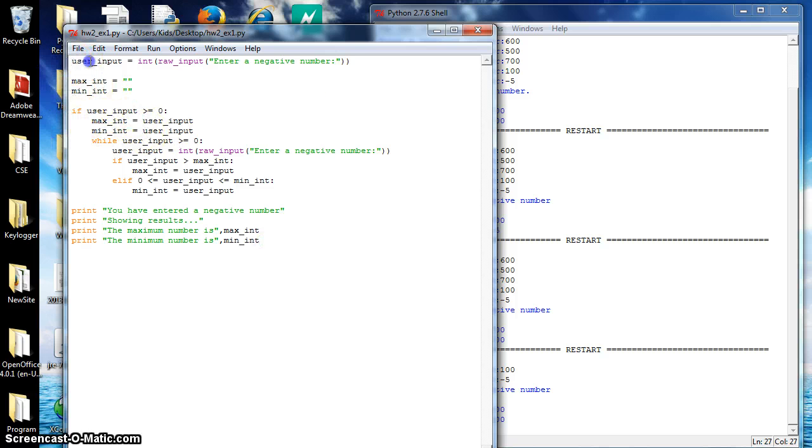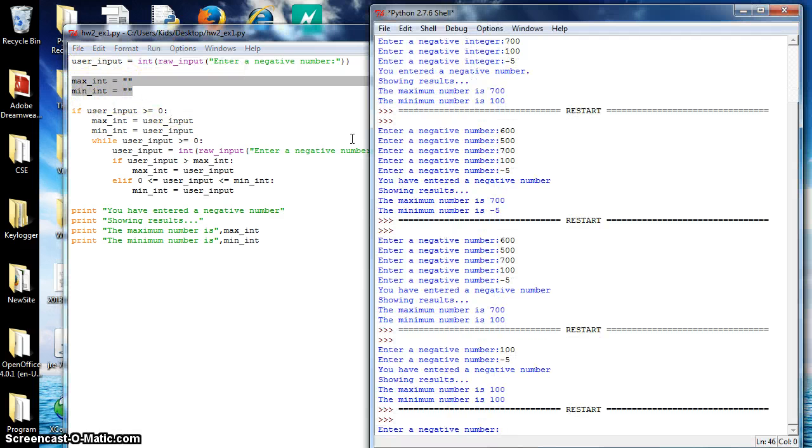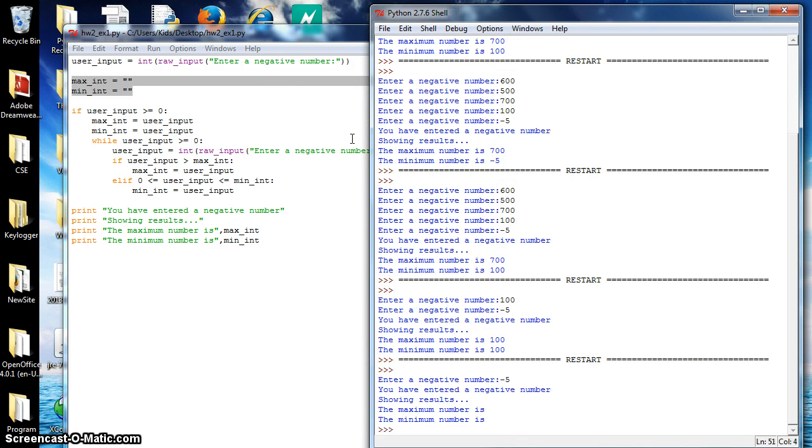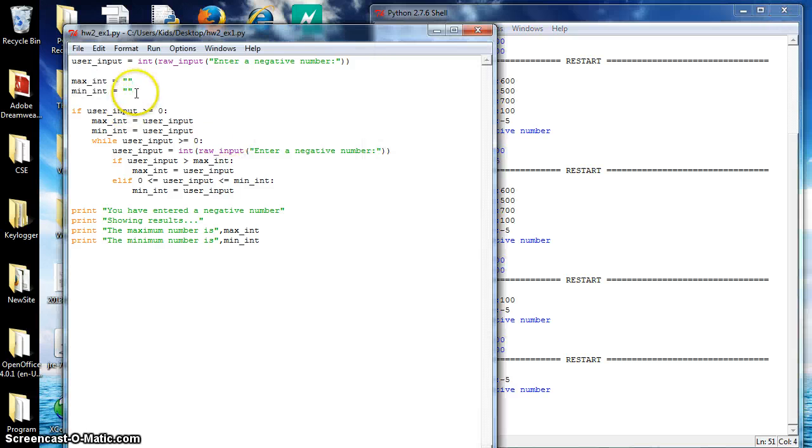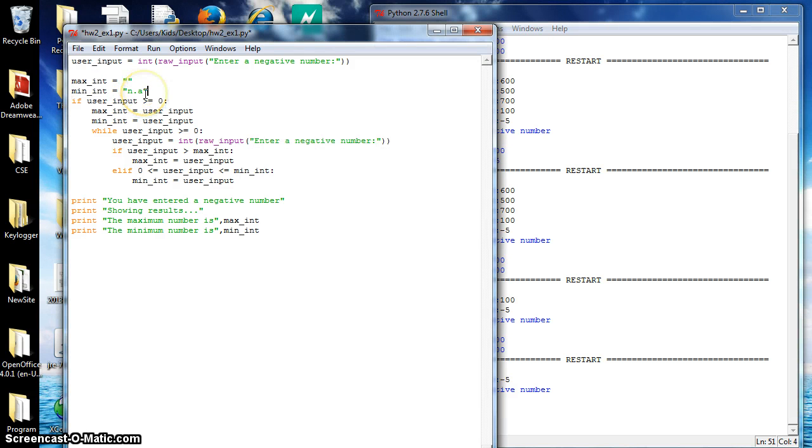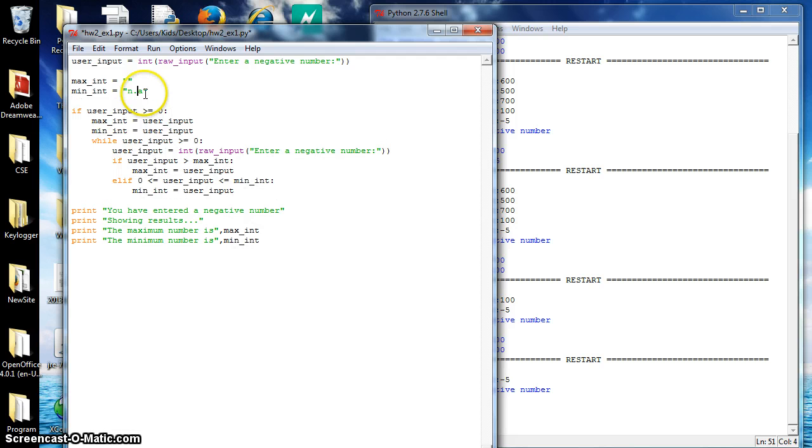So you prompt the user for an input. You then have your initial max integer and min integer values. Let's see what happens if we don't enter one. So the maximum number is blank and the minimum number is blank. You can change these to be something else, basically anything.